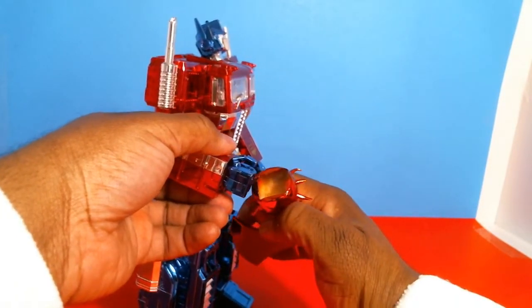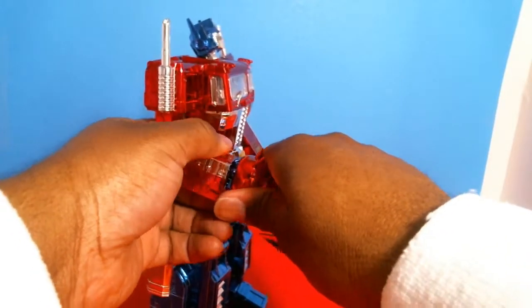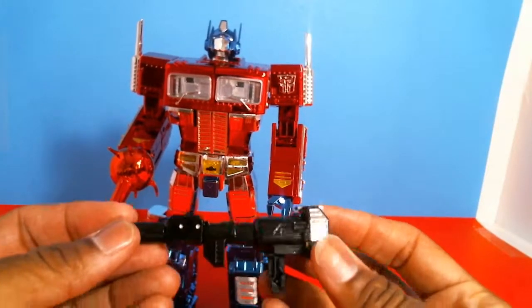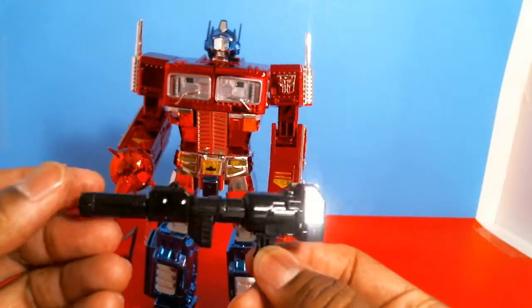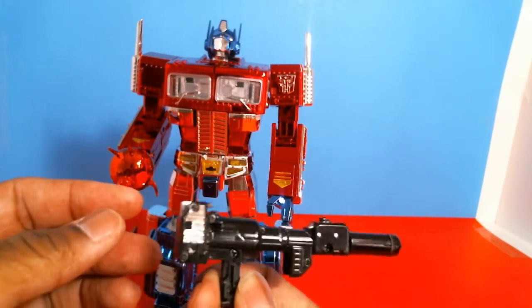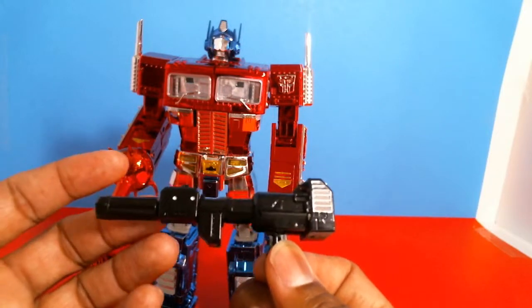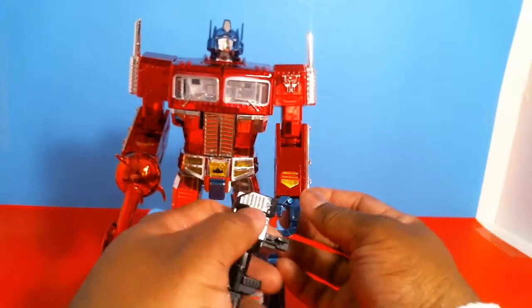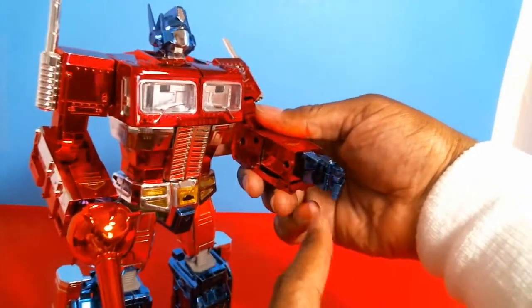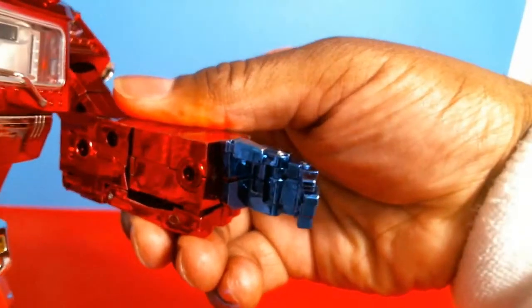You gotta force everything on this guy, and that's the scary part. That's as far as I've ever been able to get it on. And his gun, which I like it. I do. It's kind of like, they knocked it off perfectly from other reviews I've seen. So I'm like, perfect. Fits in his hand right here in this little area, that little spot right there. You can't see it. It's right there. It's palm in your face right there.